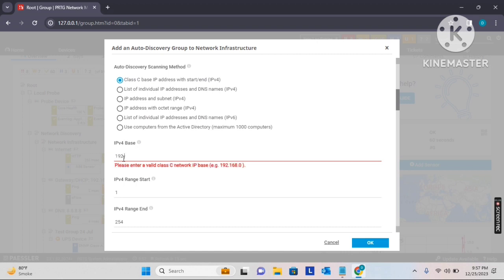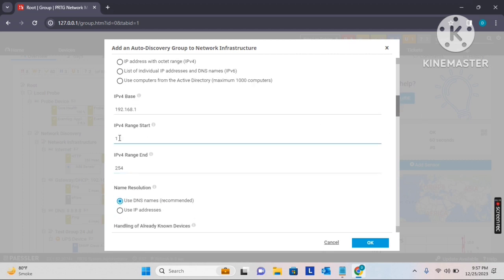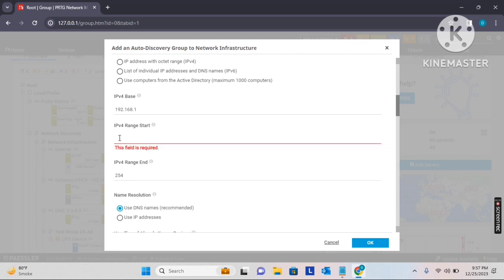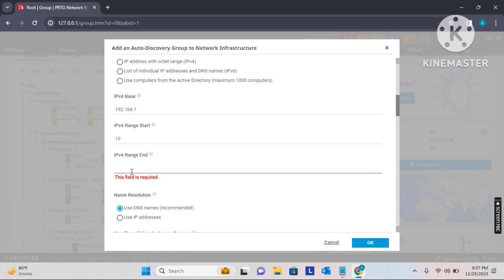So I will mention over here 192.168.1. Okay, it's 1, and my starting IP address is, suppose, 10, and my last IP address of the range is 50.